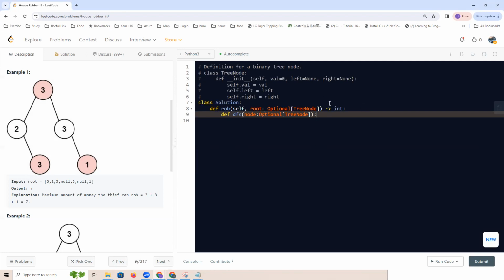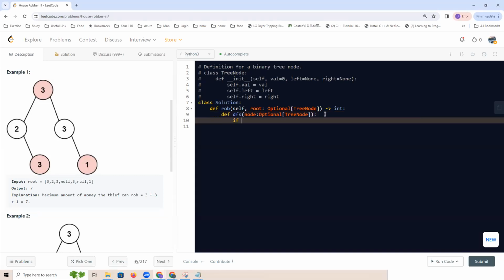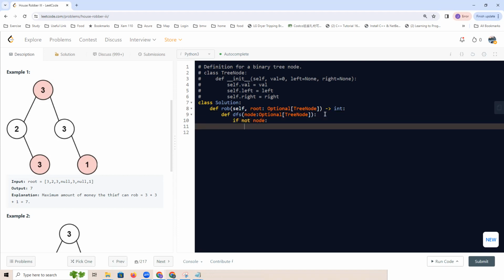Actually, we return an int pair, that kind of pair. And we define if not node, we just return 0, 0.